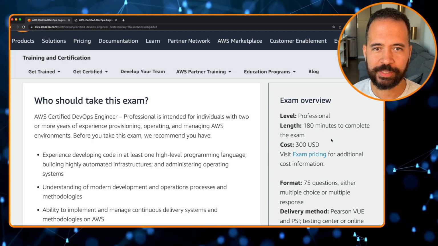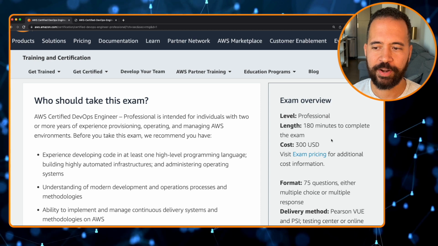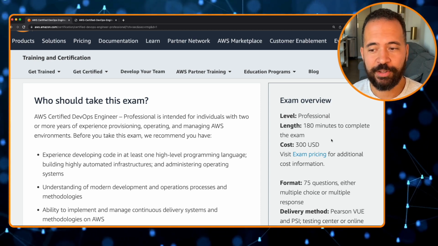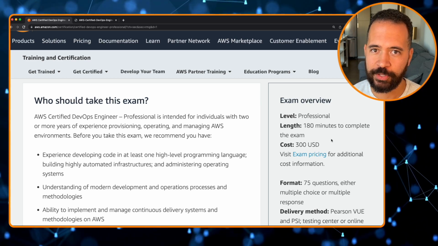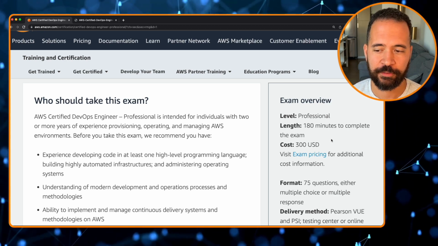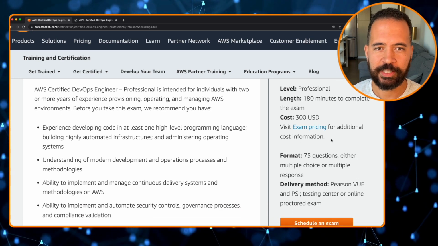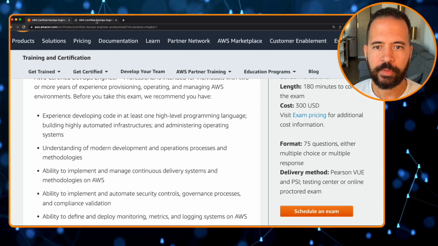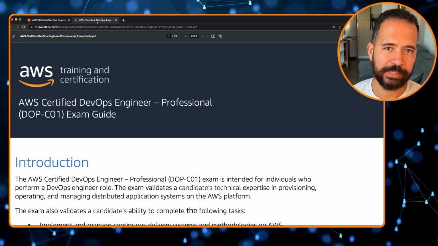So when you go to schedule this thing and take it, you don't want to fail this thing. You really want to be prepared. $300, at least from my standpoint, that's a lot of cash. But I'll tell you this, once you pass this exam, that really opens up a lot of job opportunities for you and just gives you a wealth of knowledge to help you be more effective on the job. There's going to be 75 questions on the exam, and it's going to be a mix of multiple choice and multiple response. Now, let's go into the fun part, the exam guide, or what I like to say, the blueprint.